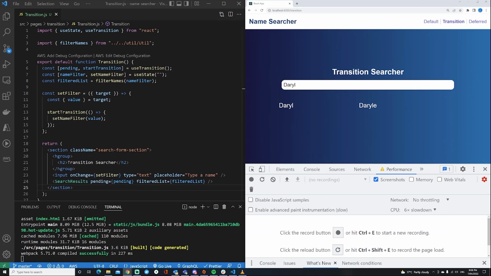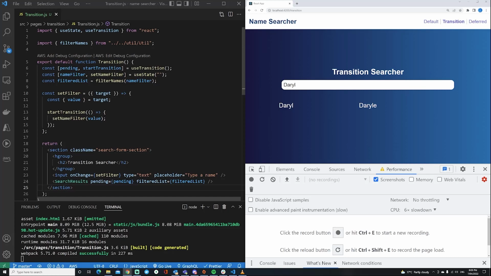Now, just be careful that you only use this in situations like this where you need an urgent update, rather than trying to throw everything in startTransition all the time, because then you're undoing what you're doing here. You're giving everything the same priority, and you'll get the same outcome as if you didn't use startTransition. So you only use startTransition where you need an urgent update in one UI element, and you don't need as urgent an update in another UI element, and they happen to be, if not in the same component, roughly in the same area, the same tree, we'll say. So that's pretty much how you can use transitions to update your UI elements.